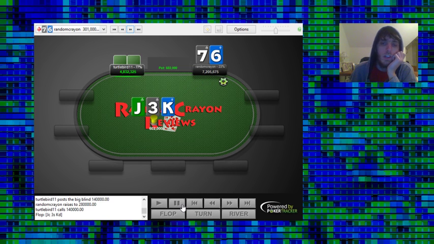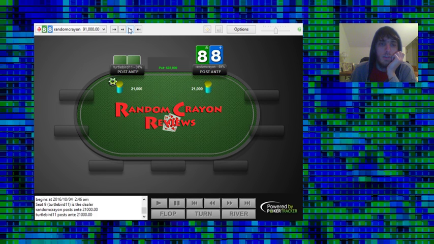Min raise with 7-6 on the button, get a king-jack-three rainbow board, and take it down with our quarter pot c-bet. Just get a walk here with the snowman, and just fold the 6-0s, not good enough to open. 7-5.